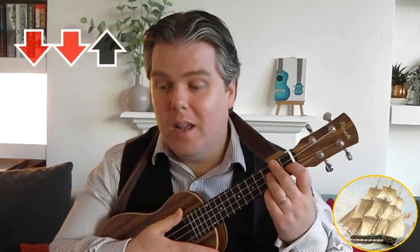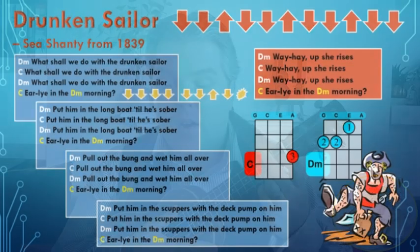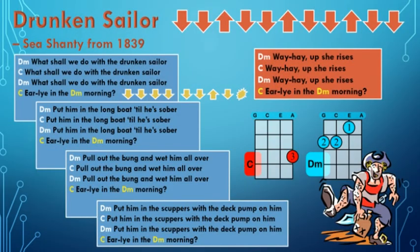That's the strumming, and it's quite fast in terms of trying to remember when to do those single down strums, but it really doesn't matter if you just lapse into down, down, up all the way through on a repeated pattern. But if you want to make it a little bit more fun to sing along with and a bit more interesting to listen to, just do that slight variation, and on the early in the morning, just do the down, down, down, down, down, down, up, down, slap. And that just adds a bit of variation, a bit more interest to the strumming.